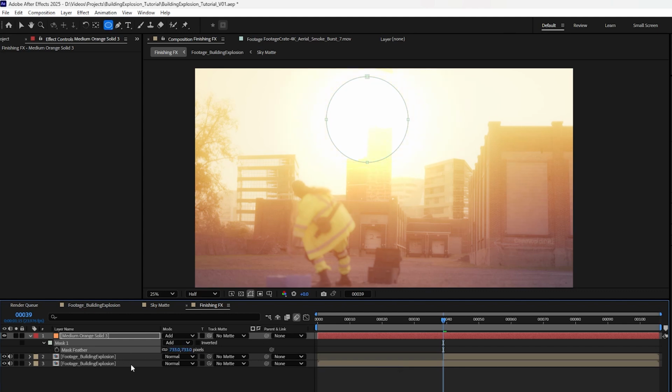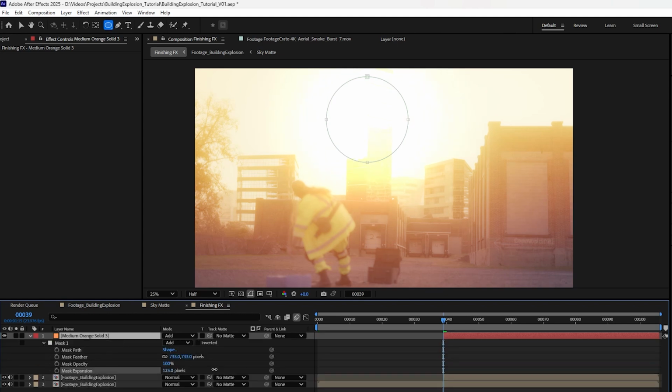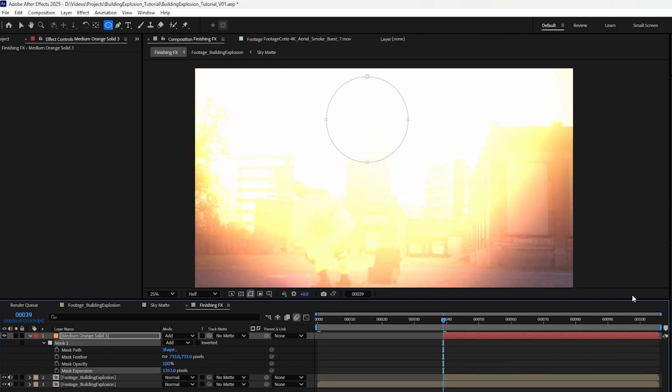Now, same as our footage duplicate, we want this orange solid to start on this particular frame. So make sure it's selected, and you can hit Alt open bracket to bring it forward to where the playhead is. Now, I want this first impact frame to be pretty much completely blown out. I don't want to see even close to as much footage as we're seeing right here. So select your solid, hit MM on the keyboard to reveal the mask properties, and let's expand this mask. Somewhere about there feels good.